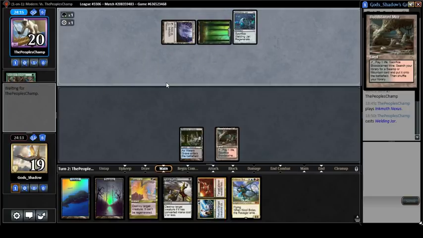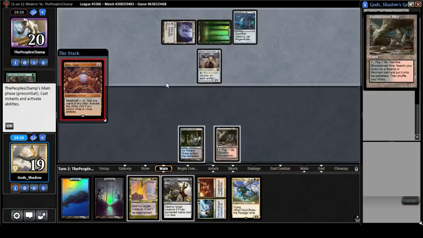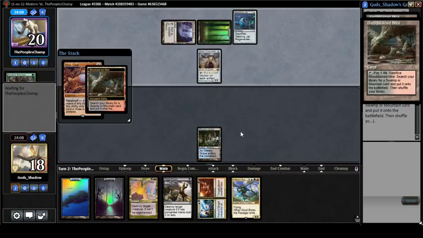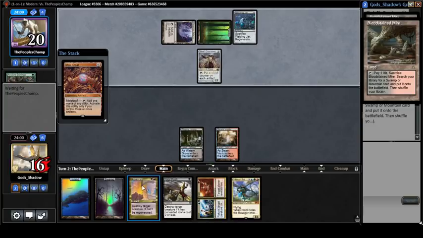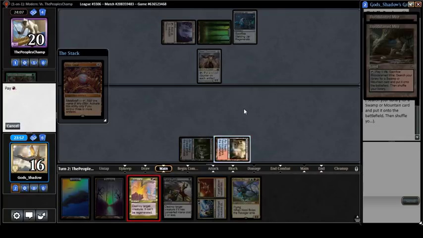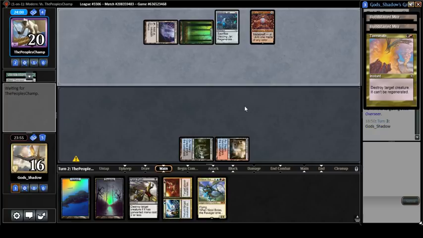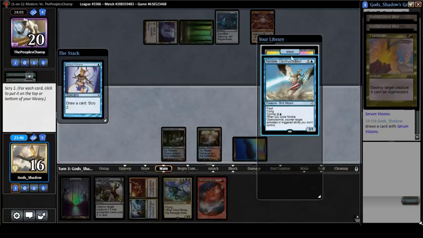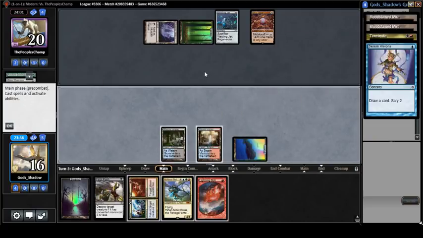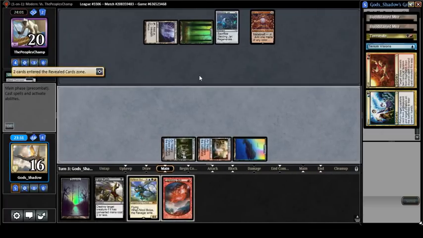Terminate's extra good in this matchup because that Welding Jar doesn't do anything. I'm going to prevent that one. Good hits.